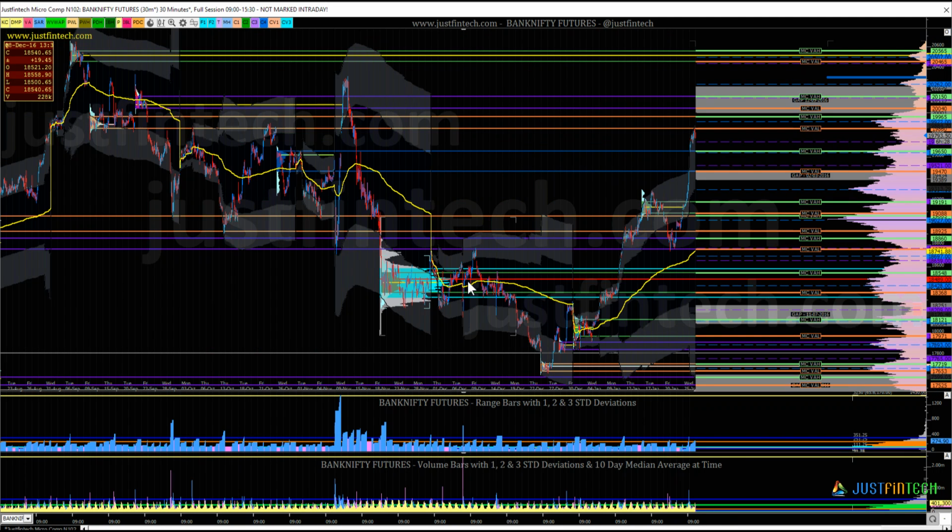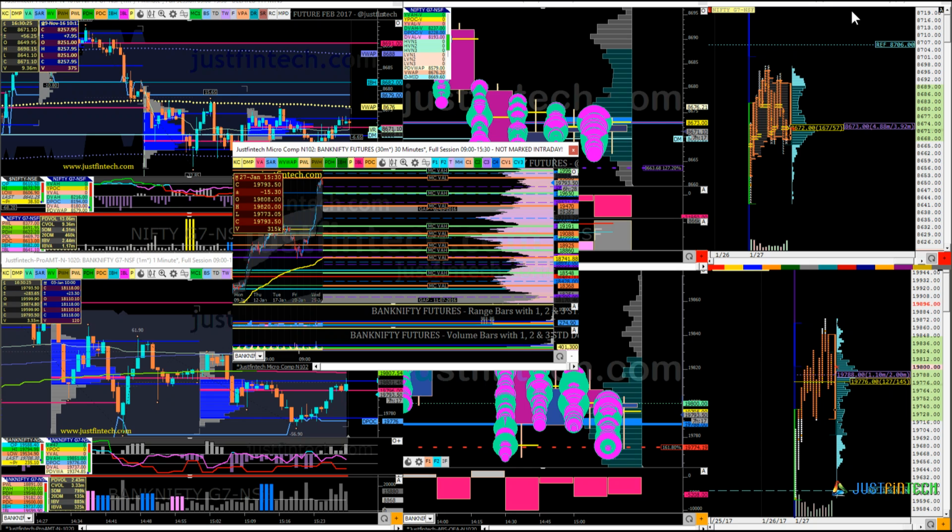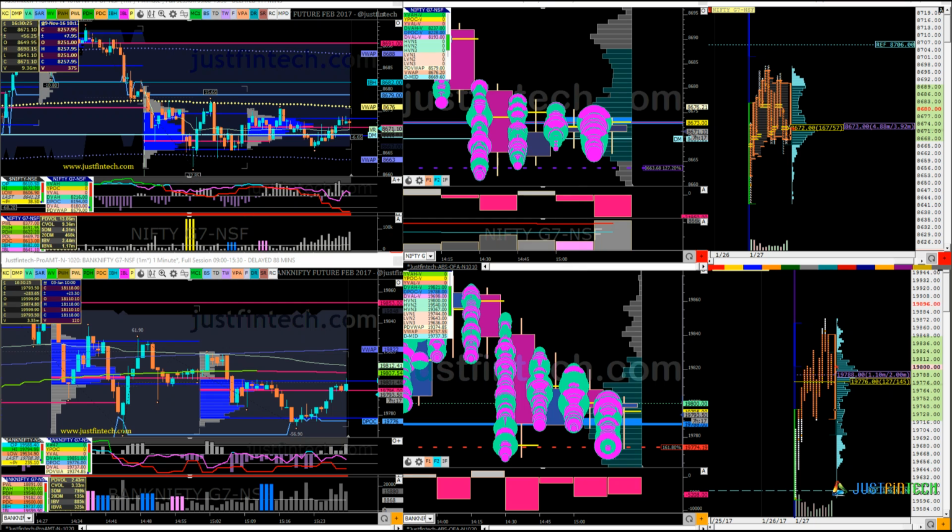Now the VWAP scenario is the same. This monthly is rising. Till it's rising, it's good, and this becomes an important reference for the coming month. And also the RBI bi-monthly policy is slated to be released, I think February 7th or 8th. Now while we are here, let's have a look at the weekly projected range.